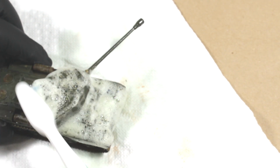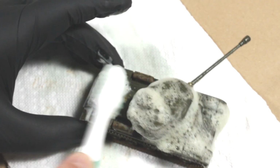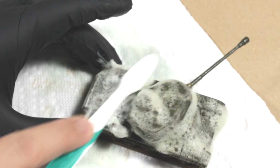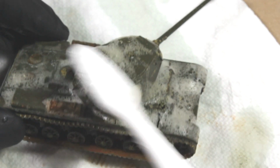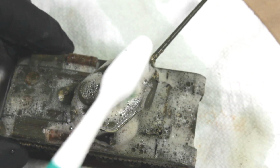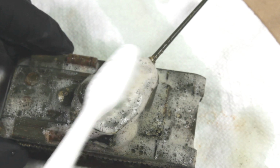Eventually you will start to see the paint erode off the surface of your model. Do this until you start to see major holes in the paint. You should be able to go right down to the primer with just this step. As you can see, this works pretty well with the acrylic paint that I decided to spray on this model. However, I am not so sure about enamels or lacquers. If someone wants to test that, please let me know how it works out.